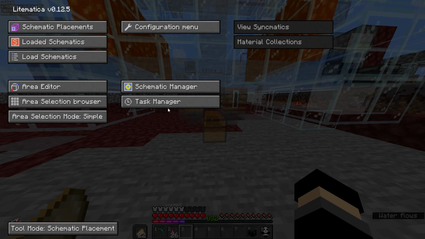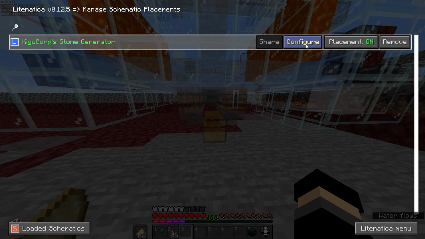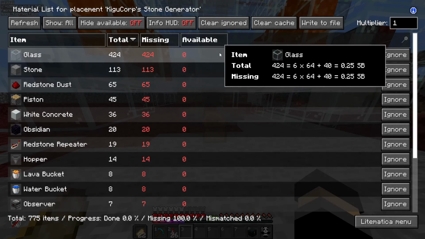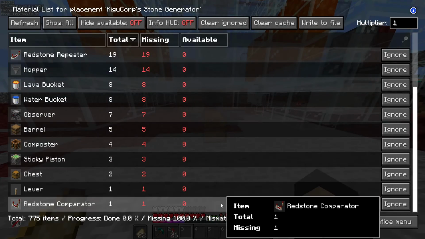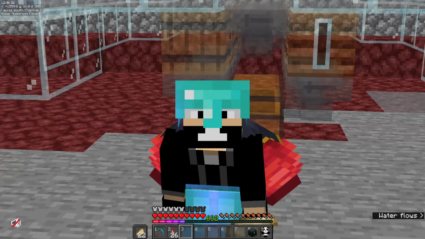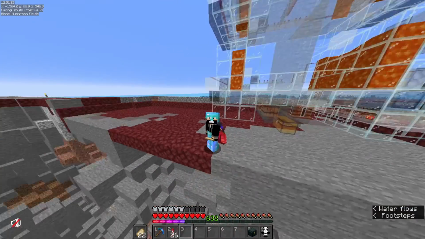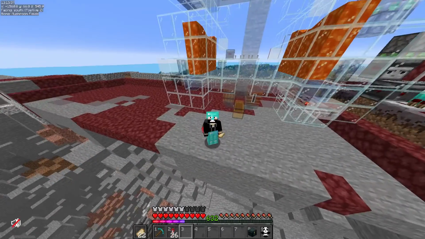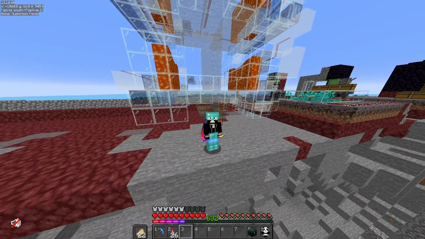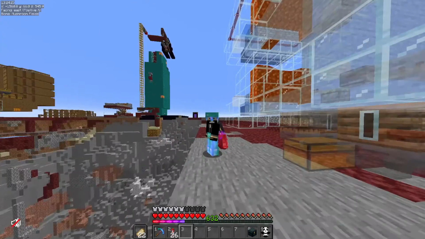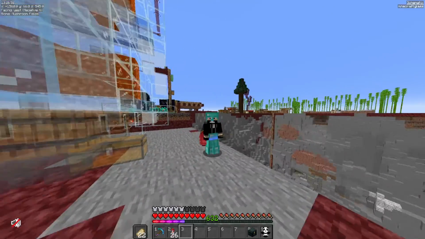Now if you open up the Litematica GUI, go to schematic placements and then press configure, you'll notice that there's a button here that's called materials list. Click on that and it'll tell you all the different materials that you're going to need, which is going to help you a lot when it comes to building because it'll tell you exactly what you're missing. Now granted, some of the blocks you could replace because in this case, glass is just a building material. For the most part, the materials list will give you a preview of exactly what you're going to be using, what you're going to be needing, and how you're going to use it. So let's go gather our things and we'll port back here in a moment.